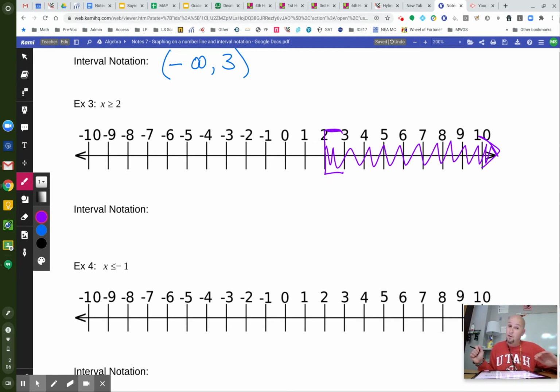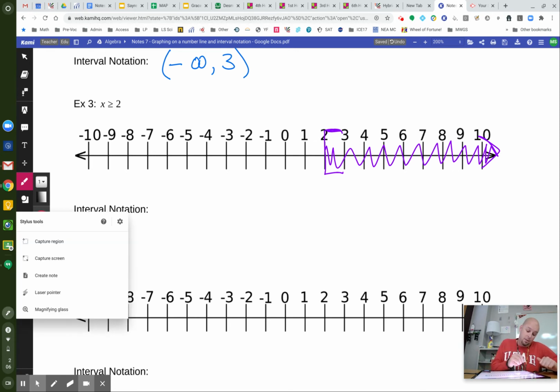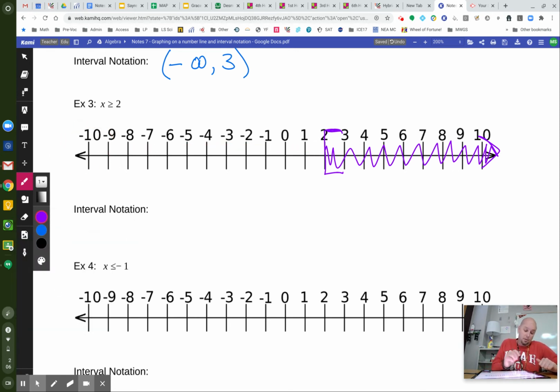So for my interval notation, again, I read the graph. I go from left over here to the right. So if I do that, I'm going to have a bracket because that's where I start right here, right? I have a bracket right here, okay? And then my first number is 2, and then if I look over here to the right of that graph, it goes on forever, which is positive infinity. So I'm going to do infinity, and infinity always gets a parenthesis because you can never equal infinity. It's impossible. You'll never make it there.